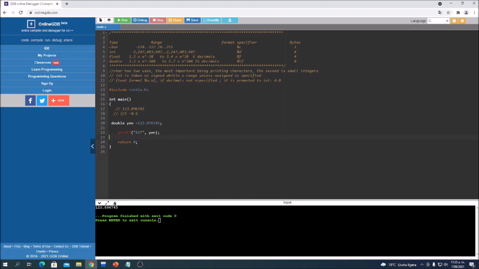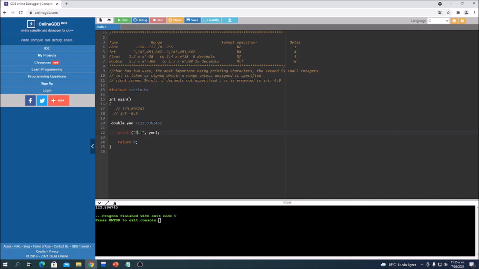However, if you take a look here, you will find that it says that it can provide up to 15 decimal digits.